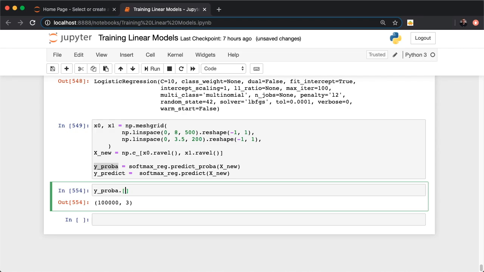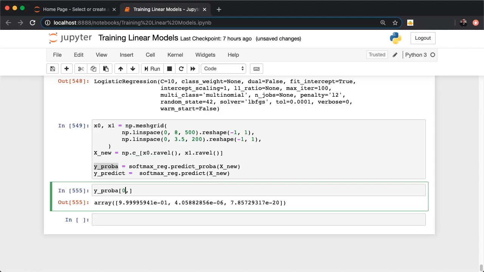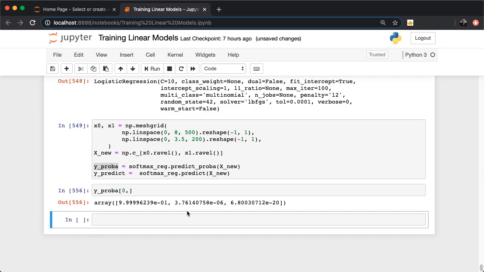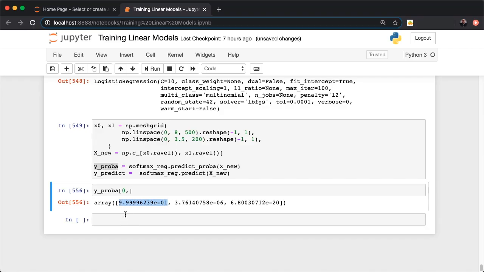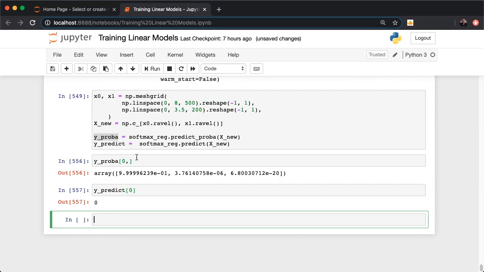If I take a look at the first row, we can see that the highest probability is this one over here, which is 0.999, and it dominates the rest.